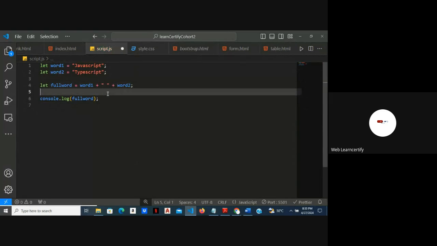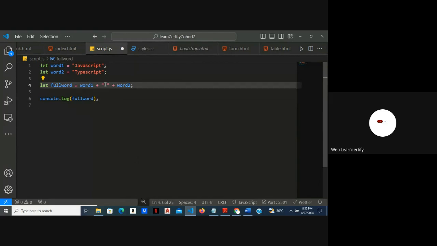So we are concatenating this variable word one, then statically adding a space, by using a string space, then we are adding this other word variable word 2 together.